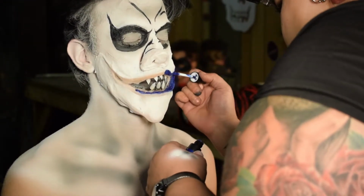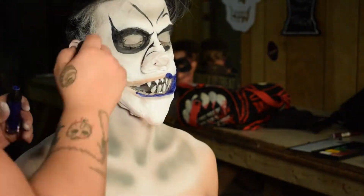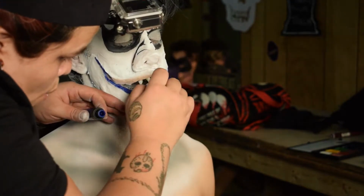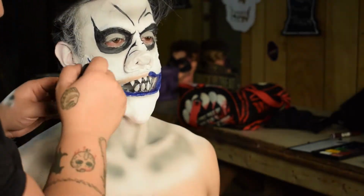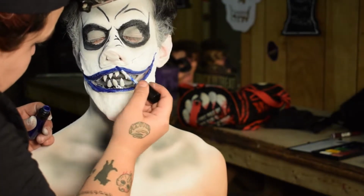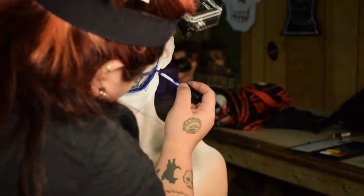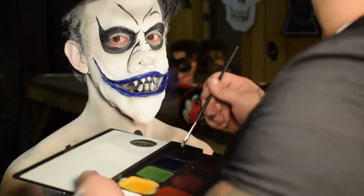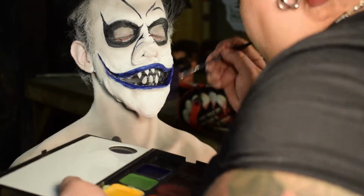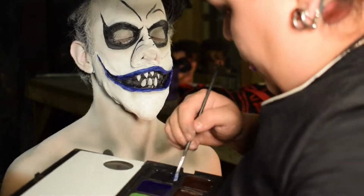And then I'm using a matte blue lipstick from QI Best, because I knew it would stay on. I'm going to just color in his lips using that. And now I'm just coloring in the inside of his mouth black where the prosthetic laid on top of his face.